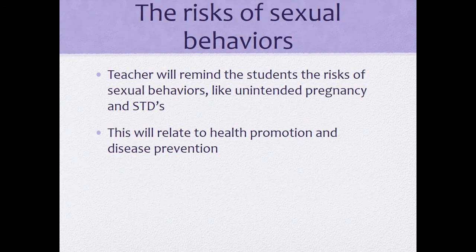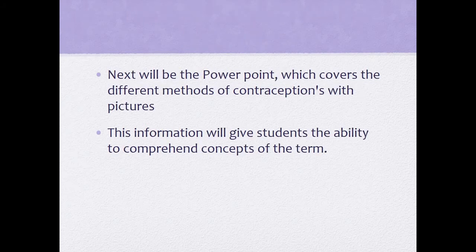The risks of sexual behaviors. Teacher will remind the students the risks of sexual behaviors, like unintended pregnancy and STDs. This will relate to health promotion and disease prevention. Next will be the PowerPoint, which covers the different methods of contraceptions with pictures. This information will give students the ability to comprehend concepts of the term.